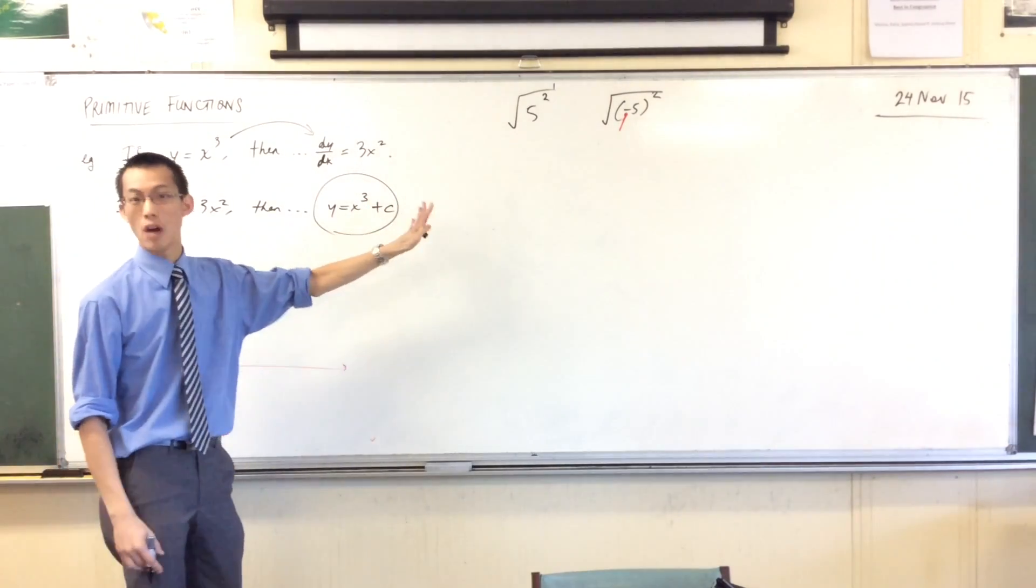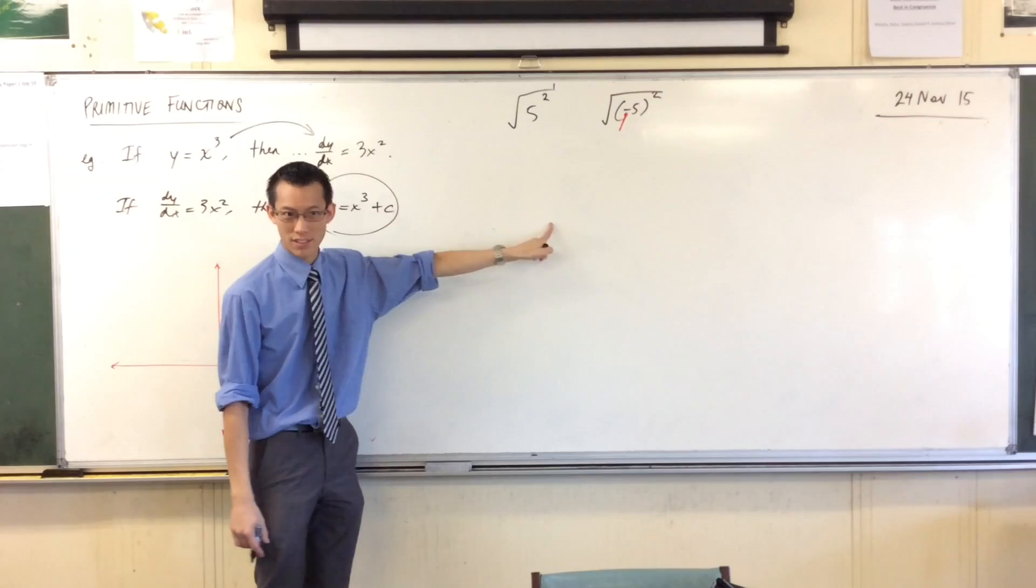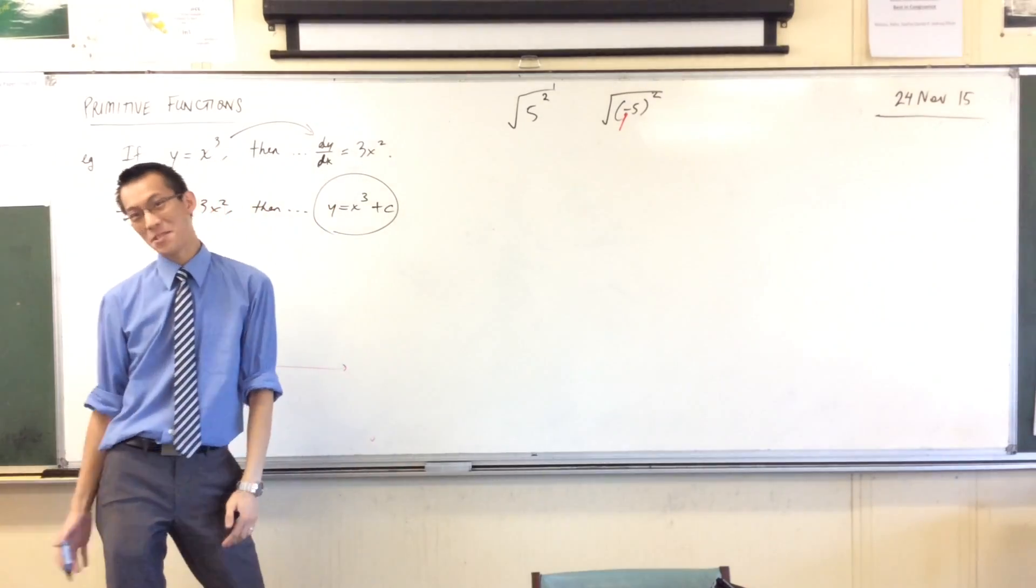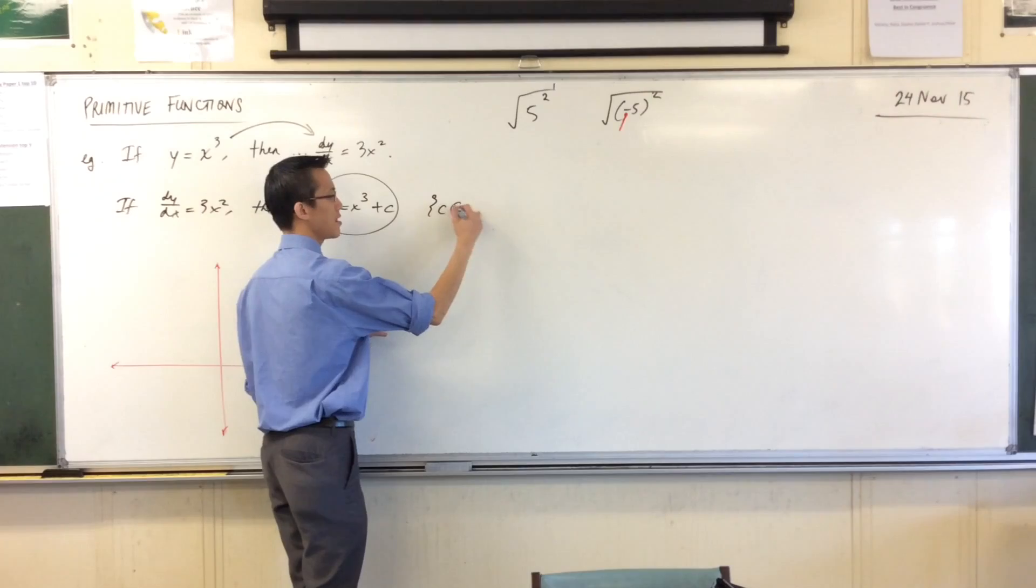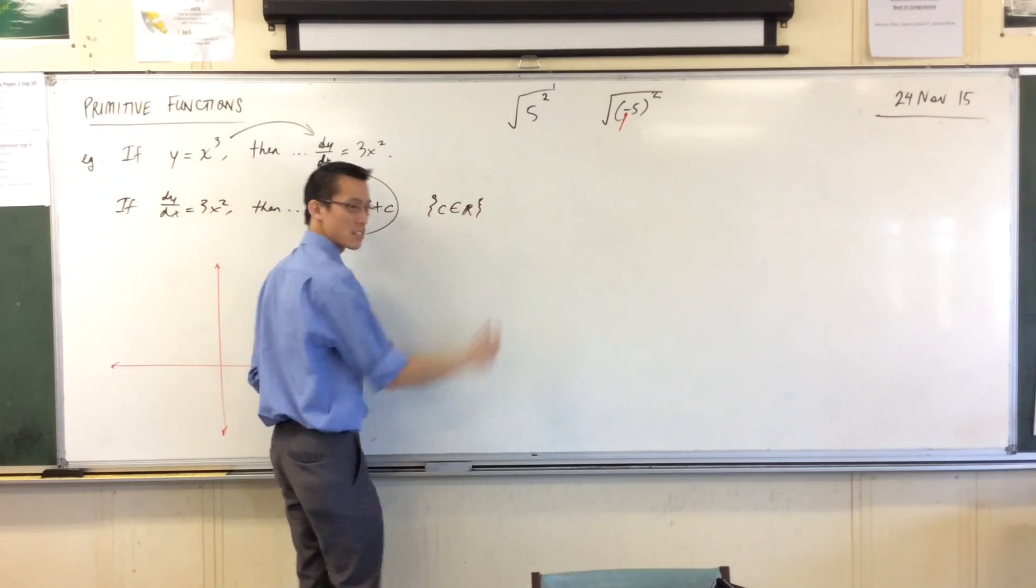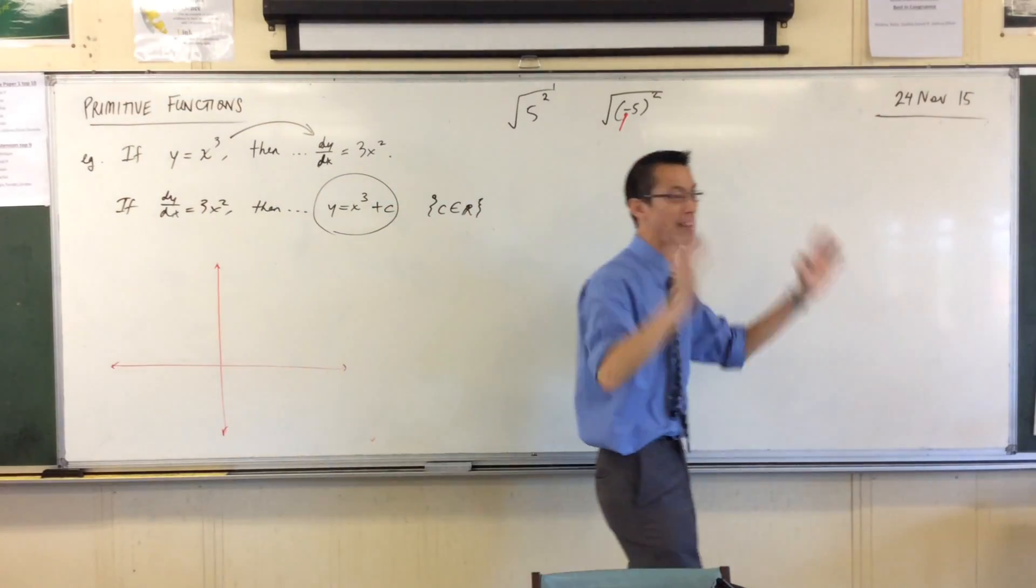Now it's really important that we mention that number is a constant, it's a parameter that stands for a number, not a variable. So therefore, on the exam, you either say where c is a constant, or if you're a bit lazy, you don't mind stomaching a little more notation, you say this.